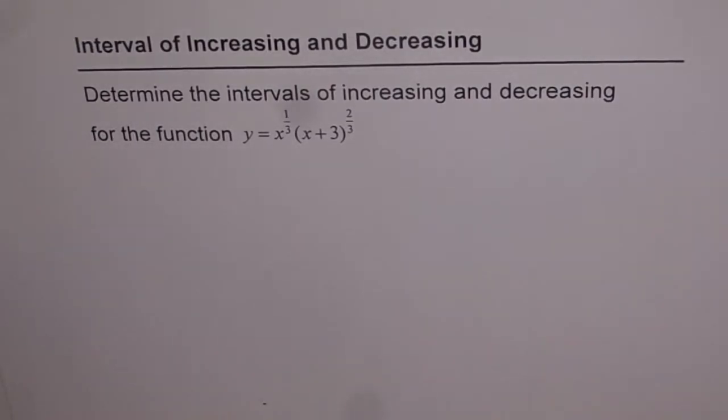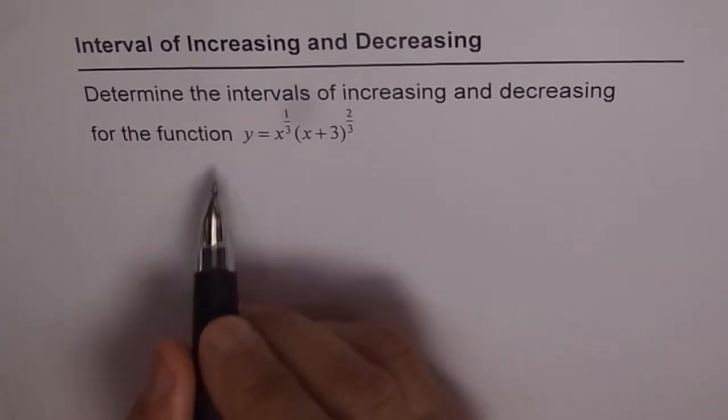Now the reason for taking up this question is to get used to radicals, and we'll do derivatives here to find increasing and decreasing, and we need to simplify the equation. Also learn the process of simplifying equations with negative radicals, correct? That's the kind of important thing we should be looking at when we are doing this kind of question, right? So let's find the derivative of this function.